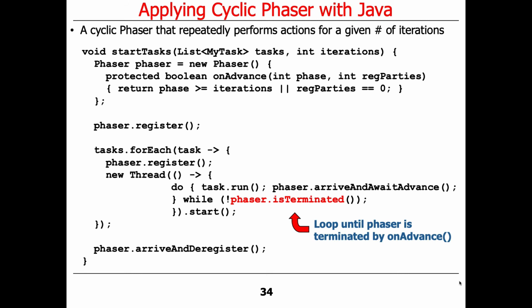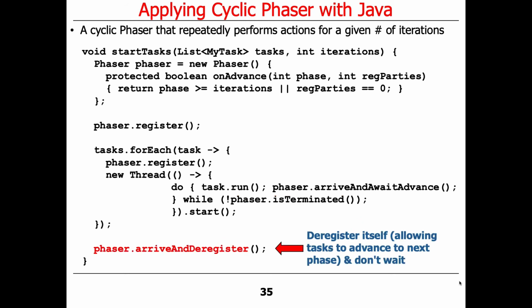And then each of those loops will discover that next time they turn around and call isTerminated. They'll realize, oh, we're done. We get to shut down. And then, keep in mind, all this stuff is taking place in threads in the background. That main thread, the calling thread that went in here in the first place, after it sets everything in motion, it says, all right, I'm out of here. The other threads can do their work. Don't wait on me. I'm no longer considered to be part of this work crew, as it were.